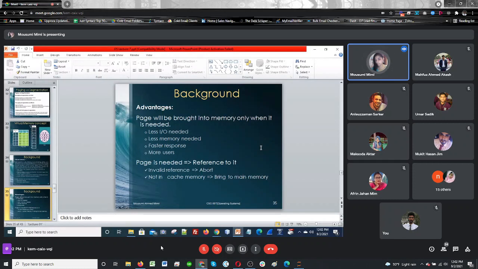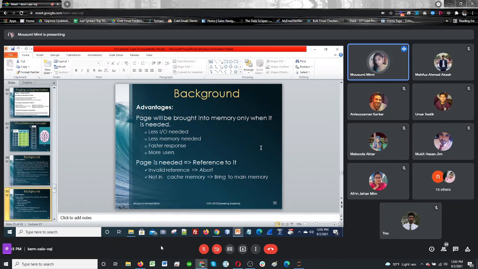Invalid reference means, as you learned in the previous class about valid and invalid options, only the process that is running has a page table, main memory, and a frame number. That is called a valid reference. But whenever the process is not running, it does not create any page table.